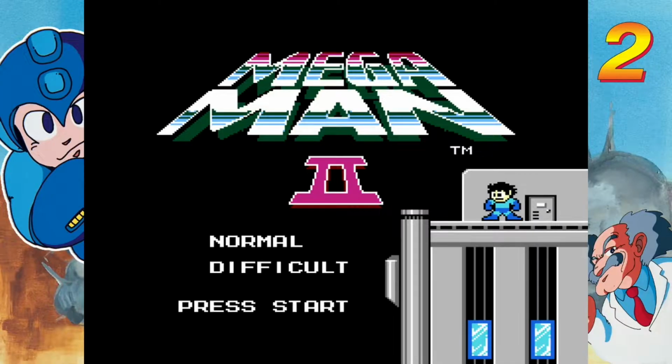Alright, we're only 1 game down and 2 more games to go. Mega Man 2 was originally released for the Famicom and NES in 1988. However, it originally wasn't going to be this way.